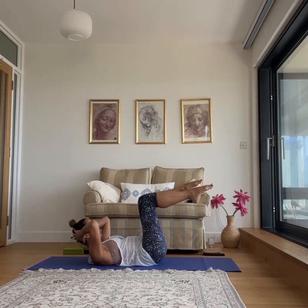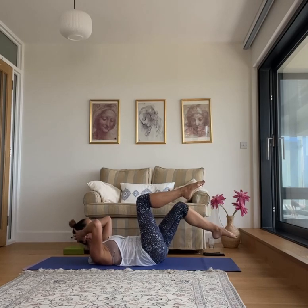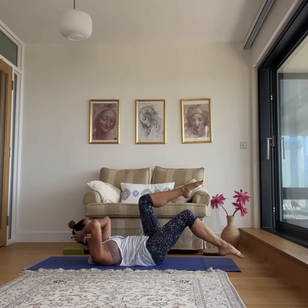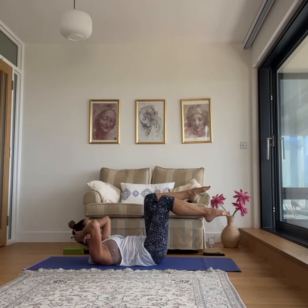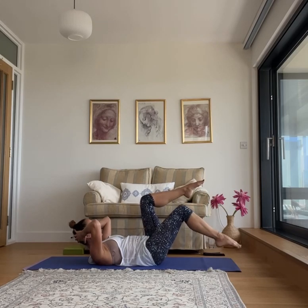If it's not doing enough for you, then good for you. But tapping the toes a little further away from the body if you want a bit more of a challenge. But just be very mindful here not to stress or strain the lower back or spine. And then if you wish to, we can move into the obliques.